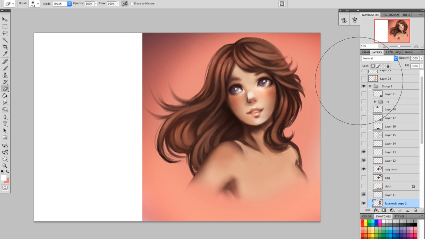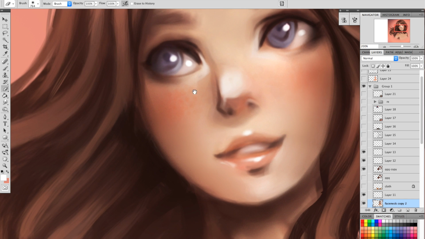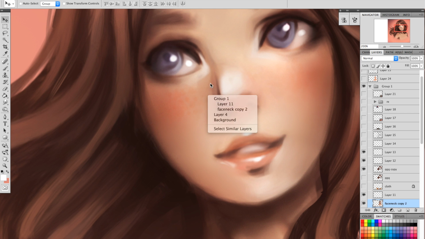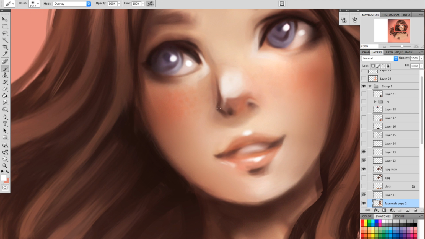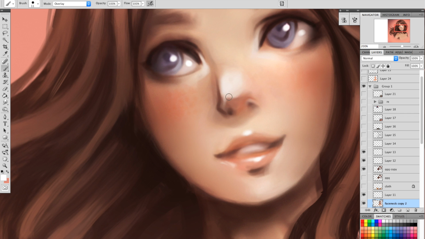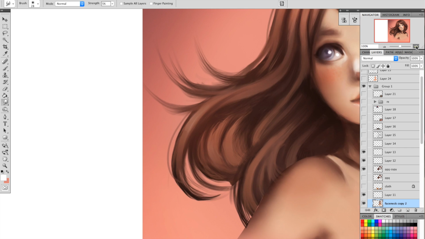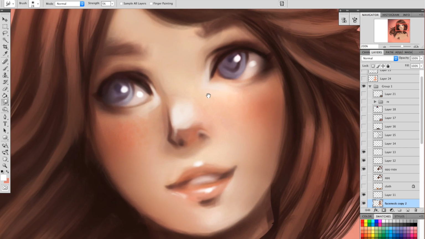I also want to mention that you don't necessarily have to blend everything that you see. For example, if you have the nose over here, you do want to keep this edge hard because you want to show the shape of the nose. If you blend that out, it's just going to delete the structure of the nose, which is not very good. So you want to keep certain edges hard but certain edges soft.